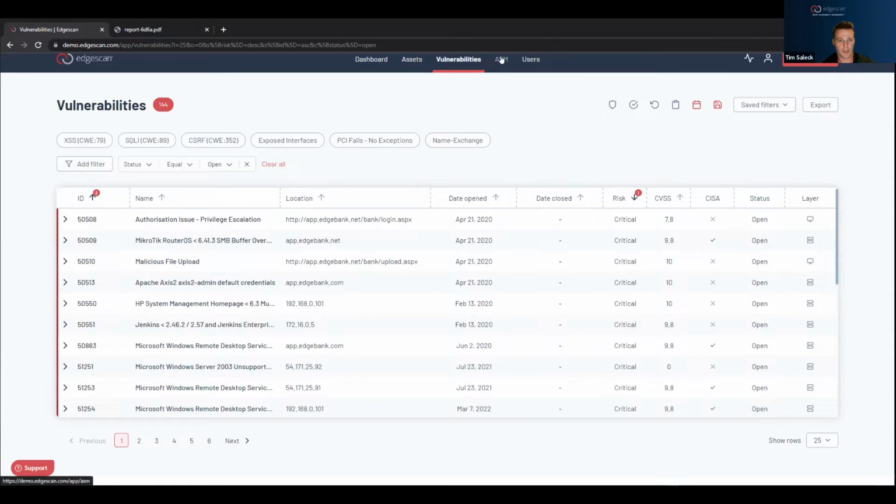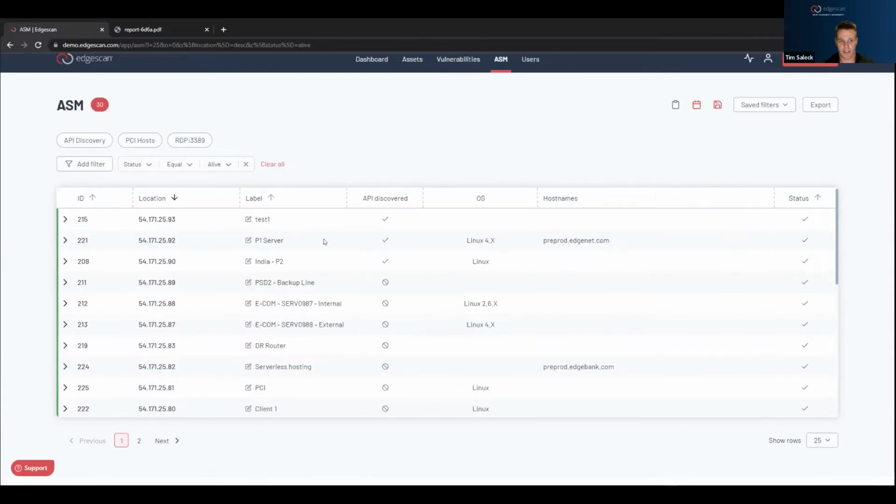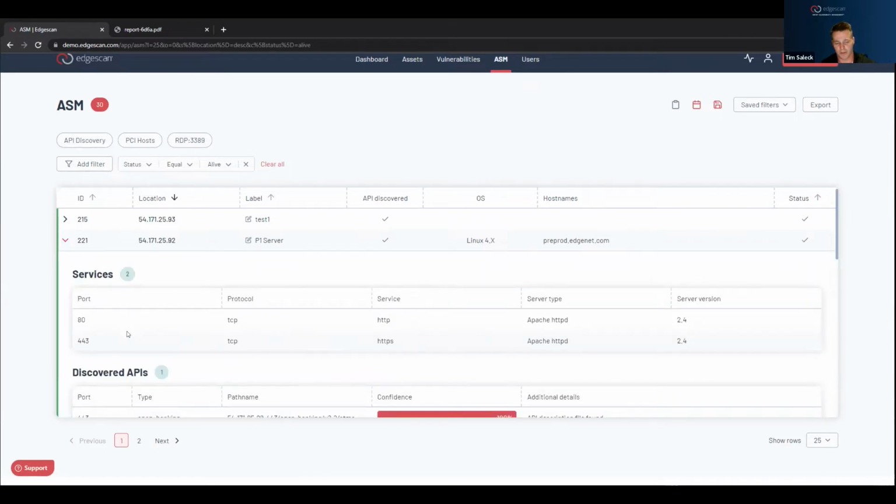Now for attack surface management, the idea here, as we know, is to get a continuous view and monitor of our external facing estate. I want to know what's changing, as defined by me. So if I have 30 hosts alive in attack surface management in my external environment, I need to know when that 31st host is popping alive. I need to know when my web server is hosting ports that are not 443 and 80, right? So I need to know if any of this is changing.